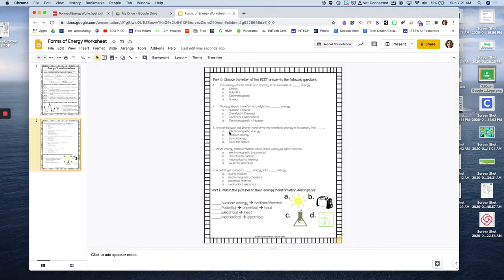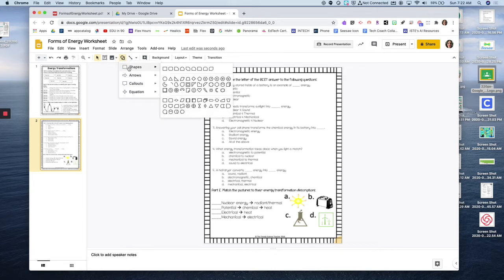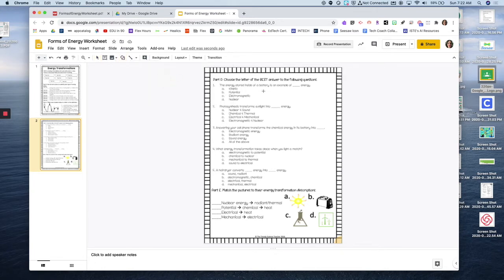What I recommend is giving students circles so that they can move it and circle the correct choice, or even maybe an underline. But then you're just going to have to explain to them what your expectations are. So what I would do is I would insert that circle for them. So I'm going to click on this shape icon, click on shapes, and then circle. And I'm just going to click and drag and create a circle that I think would be appropriate. You'll notice that it automatically fills that circle in, so I'm going to want to get rid of that.